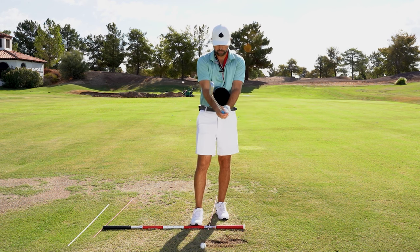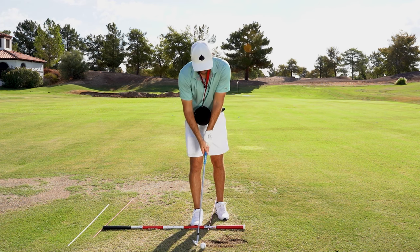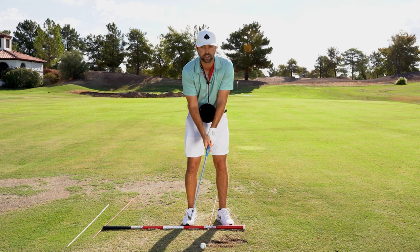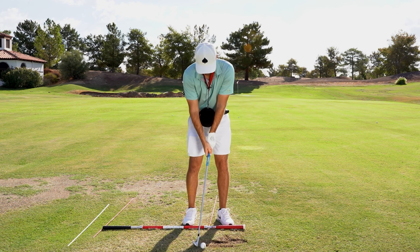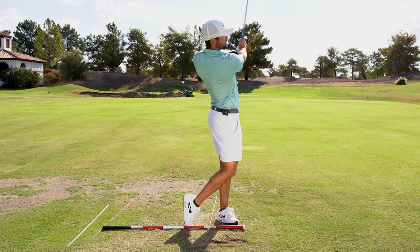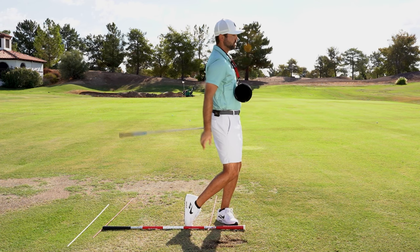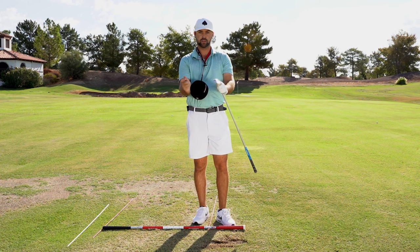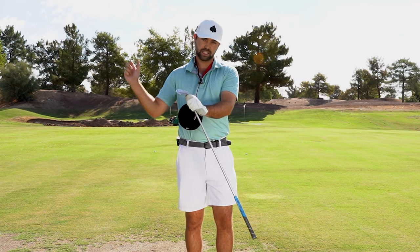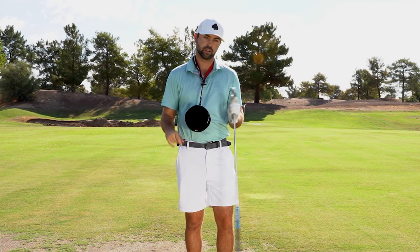If I step over to the golf ball here, I'm going to take a look, verify where I'm going, and then I'm going to hit a little nine to three shot out there for you. The whole time I was feeling that sense of awareness, squeezing these forearms together and keeping that ball in between my forearms, not ever wanting to break down my arm structure.